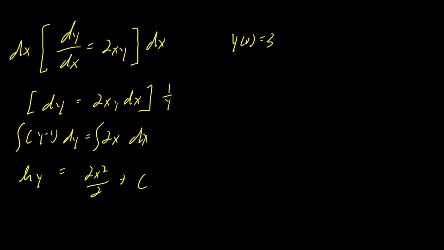What we can do is, because of the natural log of y, we'll exponentiate both sides. In this case, we're having e as a base, because the e and the natural log cancel out. So we have our general solution where y is equal to e to the power of x squared plus c. Now, if you don't like this notation of general solution, I totally get that.